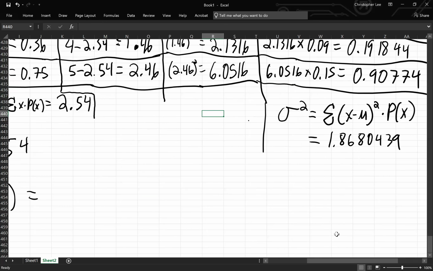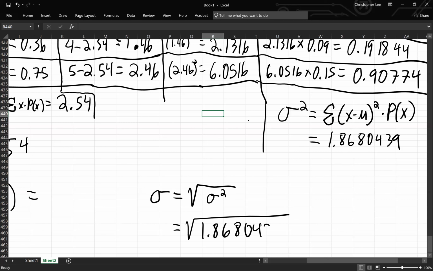All right, so look, that's your variance. Variance is sigma squared, right? Remember that your standard deviation sigma is always the square root of your variance. So now in your calculator, you're going to square root that same number that you got right there. So 1.8680439. You square root it, you get the answer. That's the answer to the whole question. All right. So do it for me. On your calculator, just press second square root. You're good to go.